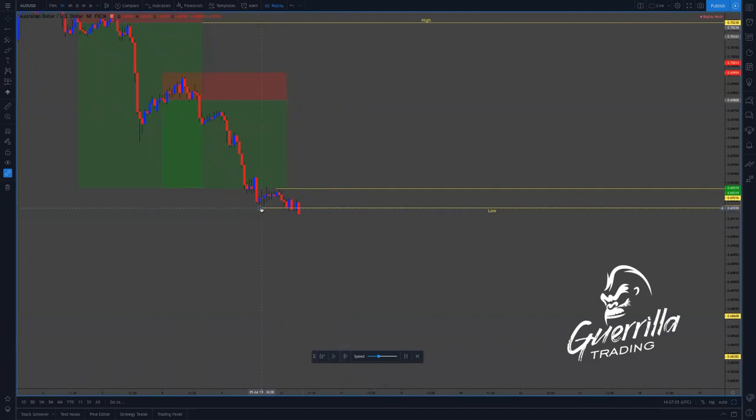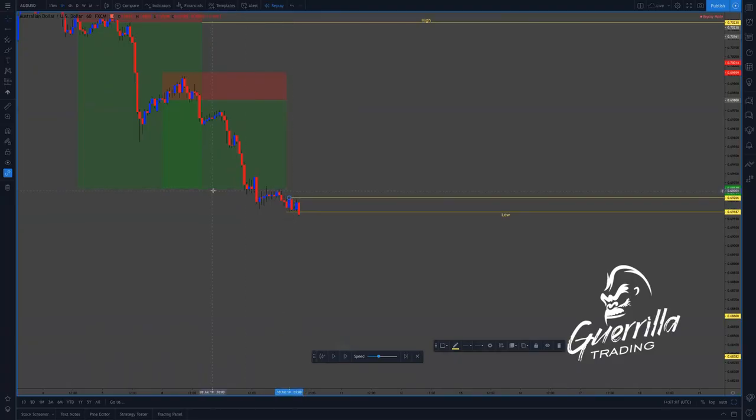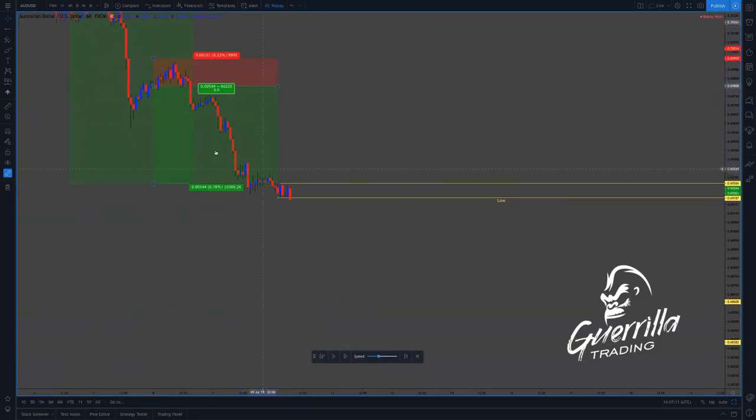So as you can see now, we've broken these lows. This is the most recent high. Again, we just move our profits down. And again, this is what happens now. We can see clearly that this is becoming descending, and we expect the market at any point to go up. So we just manage our trades. We don't scale into any positions. So let's continue. And as you can see now, price would have taken us out.